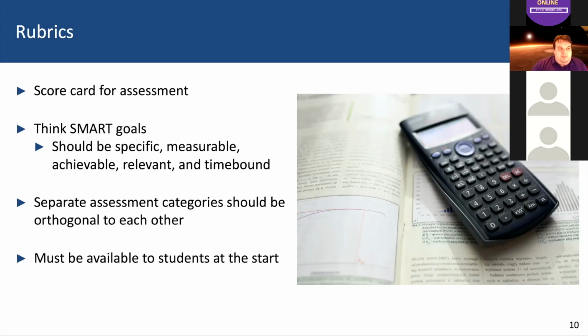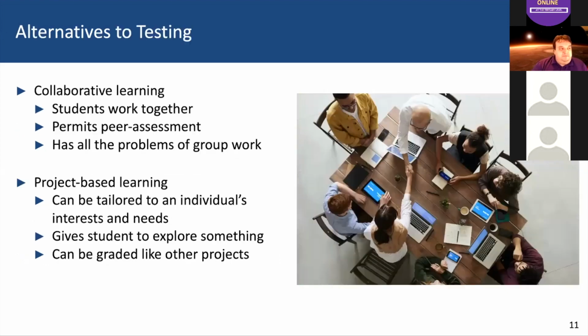The other thing about rubrics is they need to be available at the beginning of the course. You need to make sure that your students know what they're being graded against and how they're going to be graded from the get-go. They won't read it, but that's okay. At least you tried.